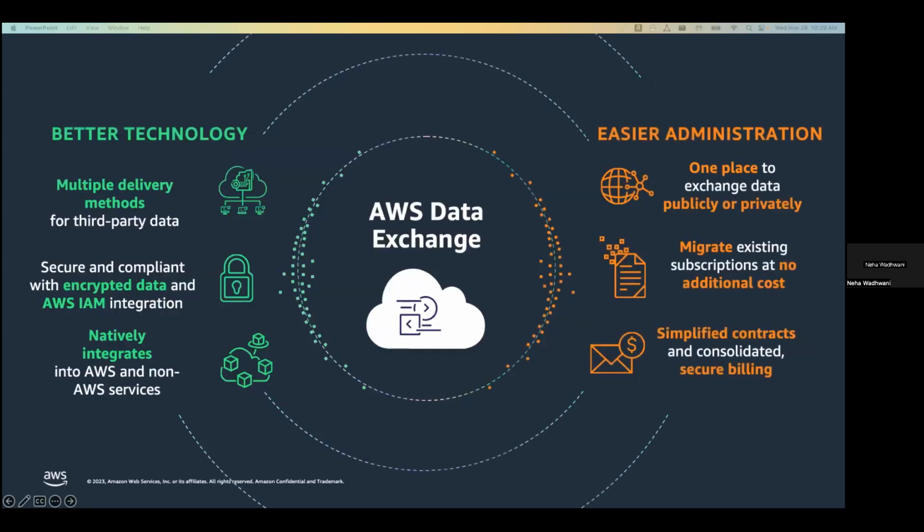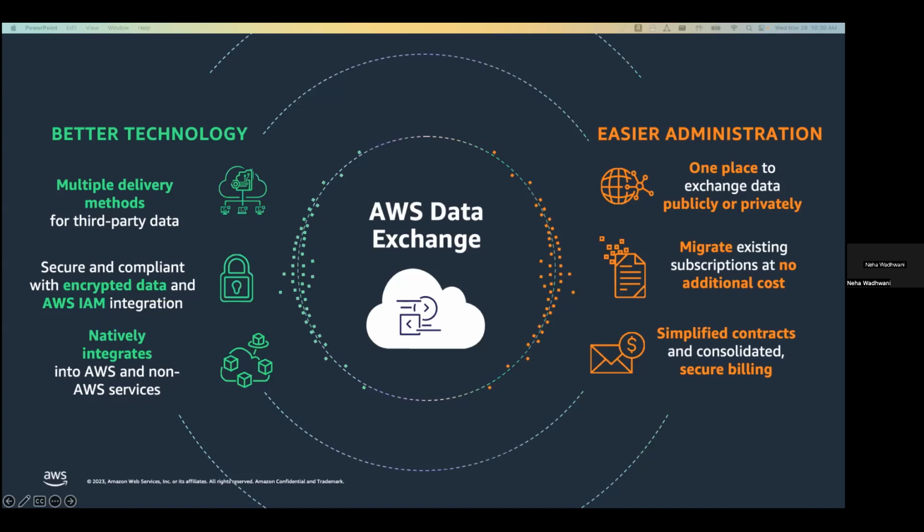So how does it combine? It has easier administration, and it gives you a unified platform for sharing and subscribing to data. It makes it easier to use data because it is able to integrate with other AWS services as well. Customers can ingest third-party data files into Amazon S3, and then they can start preparing and analyzing it with data integration, data analytics, and machine learning tools within just minutes of subscribing. So you don't have to wait for collecting data, cleaning the data, preparing data, and then working on the underlying downstream applications like analytics and machine learning.